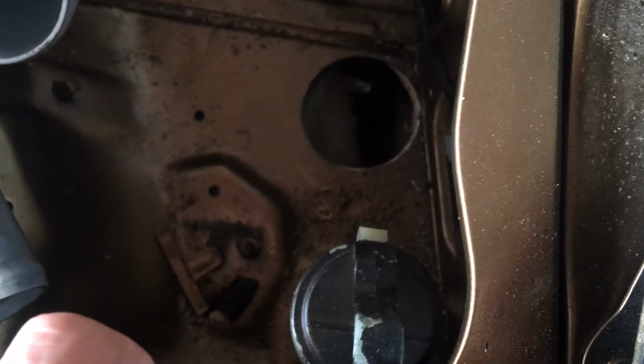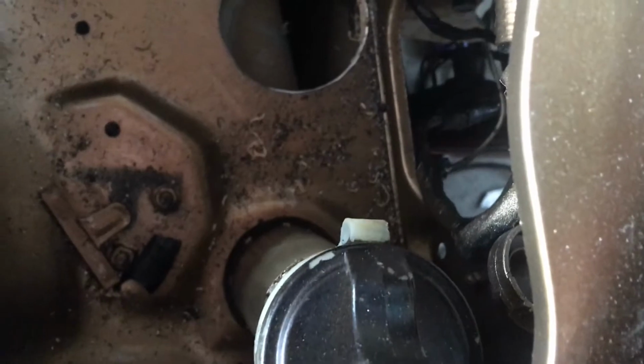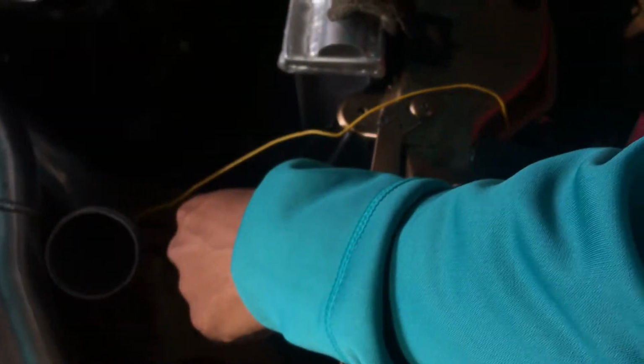What is that? Oh. That's part of your frame, buddy. This is very good. That's not where the hole was. Unless you want to drill through your frame. Where does it go? Oh, that was a waste of material.